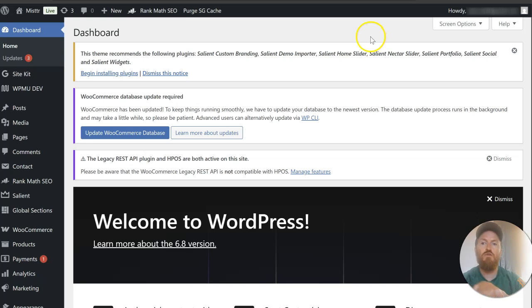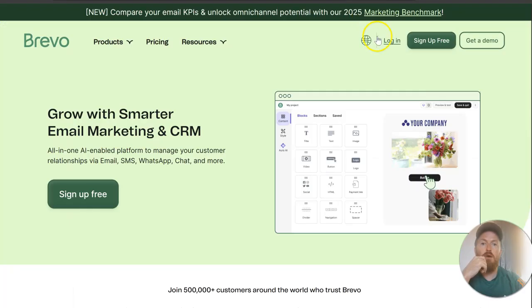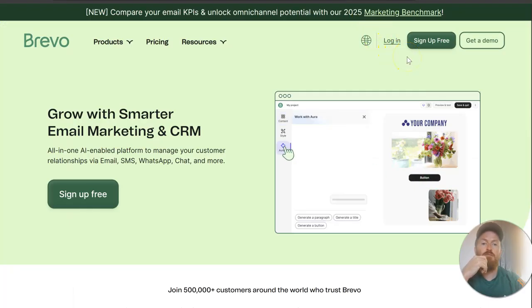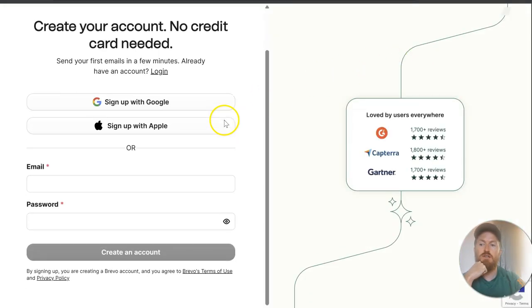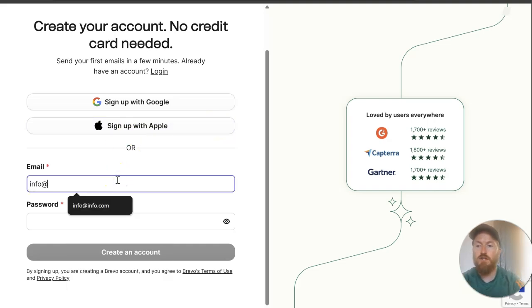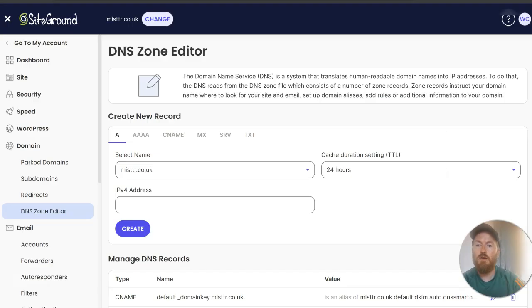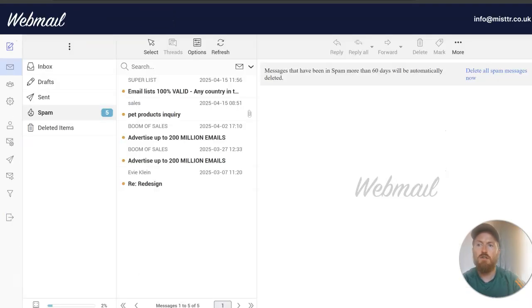So today we're going to walk through one of the solutions for that, which is to use an alternative method to send your email notifications from your website. We're going to use a platform called Brevo. It's similar to MailChimp, but we're just going to use it simply to send email notifications. So we're going to create an account here using our email address, which I believe is that. Yep.